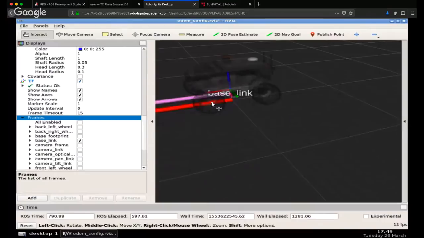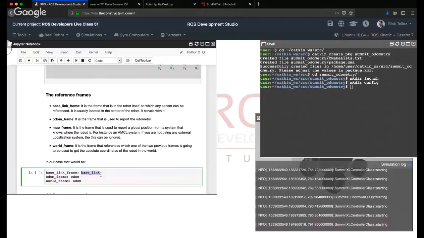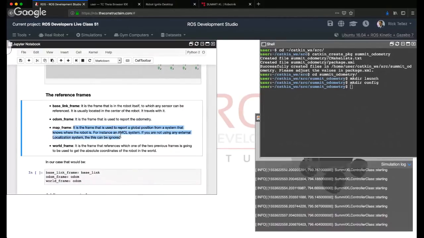Then the same procedure you do with all the others that we need here. Another one is the odom frame. This is the frame that is used to report the odometry, and it's called odom. You follow the same procedure and you will get that it's odom. Then the map frame. This is the frame that any localization system, like the ones that we have launched in the previous classes, is running, indicating the global position of the robot in a kind of map. That would also be possible with GPS data, okay? In this case, we don't have any, so we don't need that one. It's because we don't have a localization system running.